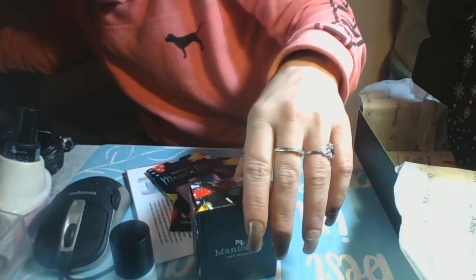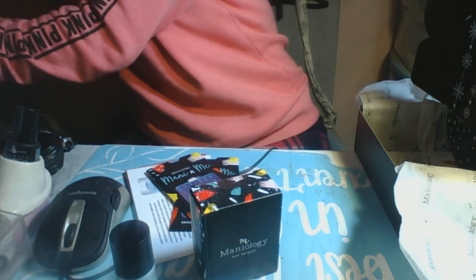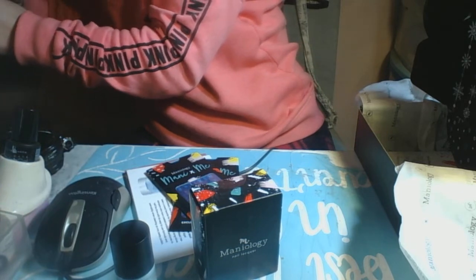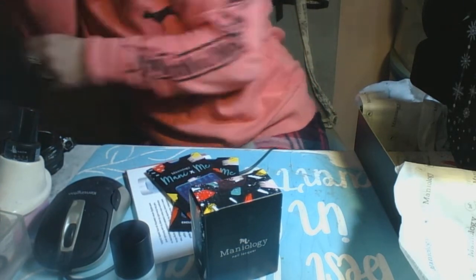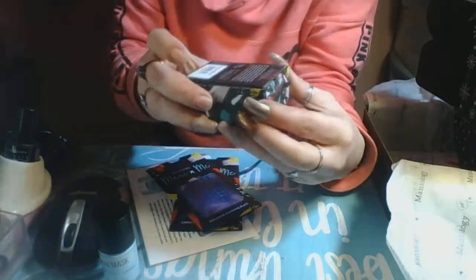So let me get this out of the way. And let's check out the colors. And this is the November box, which I did not expect it to come this early. So this was a nice surprise. Okay, so this was the surprise gift. I already showed that. So we're going to check out the polishes.